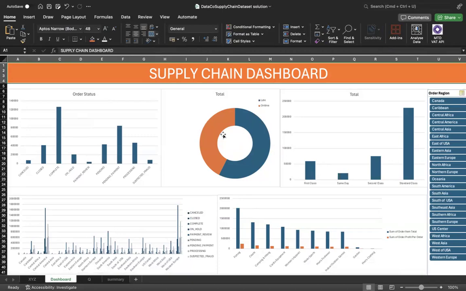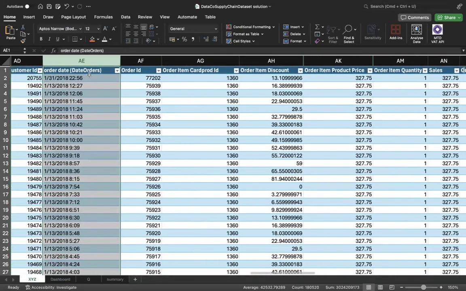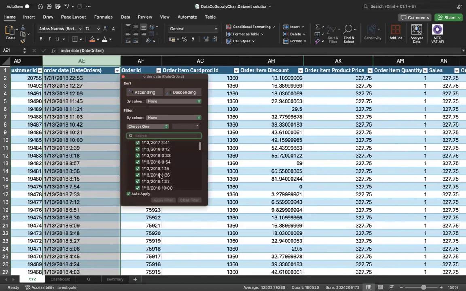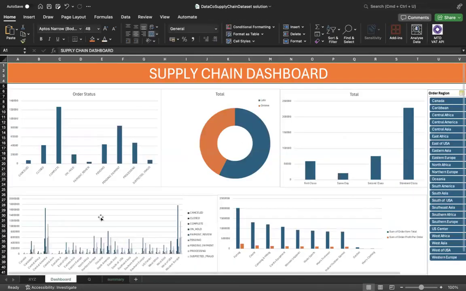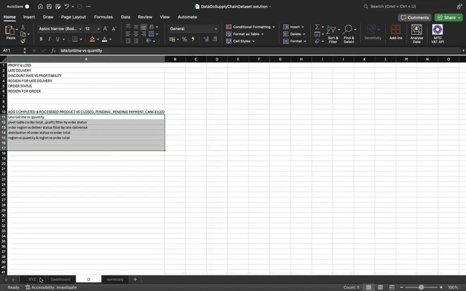So if we are particular about a year, we can come here. I think we have, let me see, 2015, I guess. So what we can do is start grouping by years. We can fix two slices here, maybe one here, or just right beside each other. Then when we pick a certain year, we can see everything that has happened throughout that particular year. And we can also do it by month, by year, or by day. So we can really do a lot.